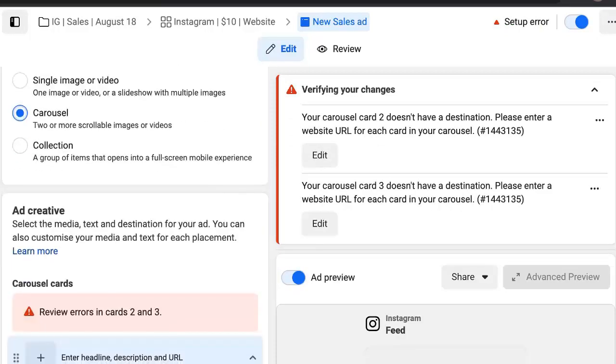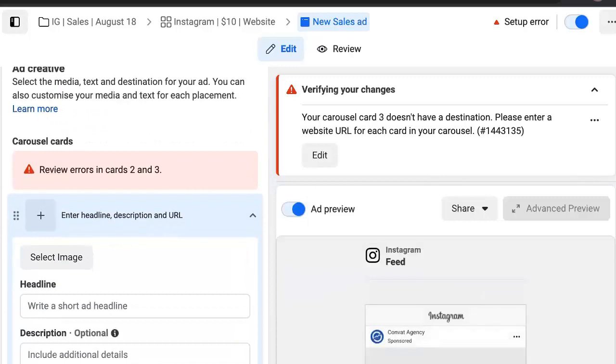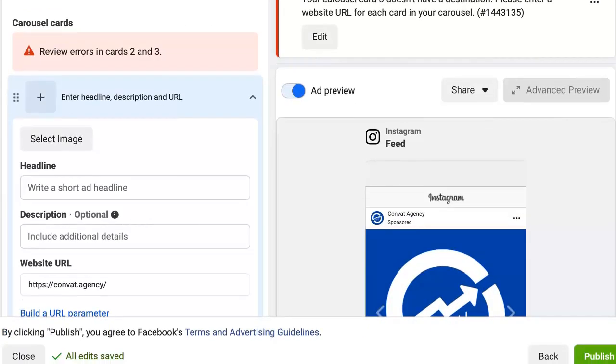For example, let's assume you are into real estate, you sell property. You can use carousel to highlight different parts of the apartment or the property. Or if you are selling a digital product, probably a combo package, you can specify all of the products in that combo package.